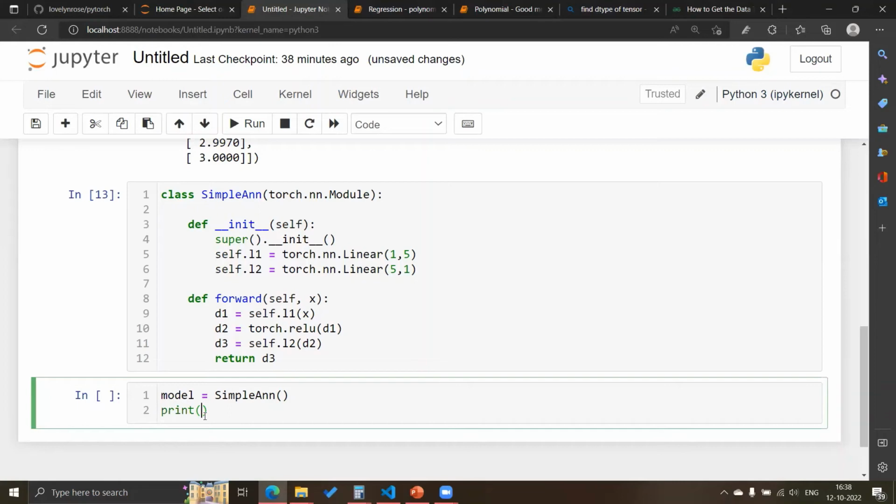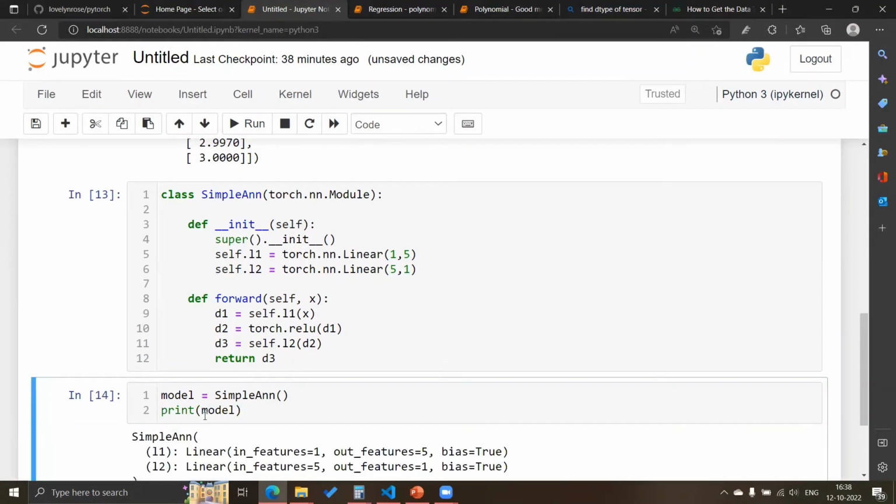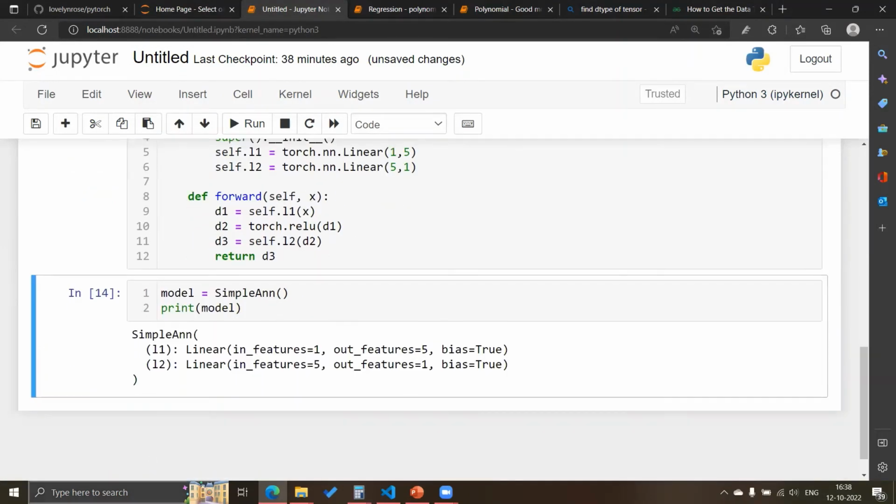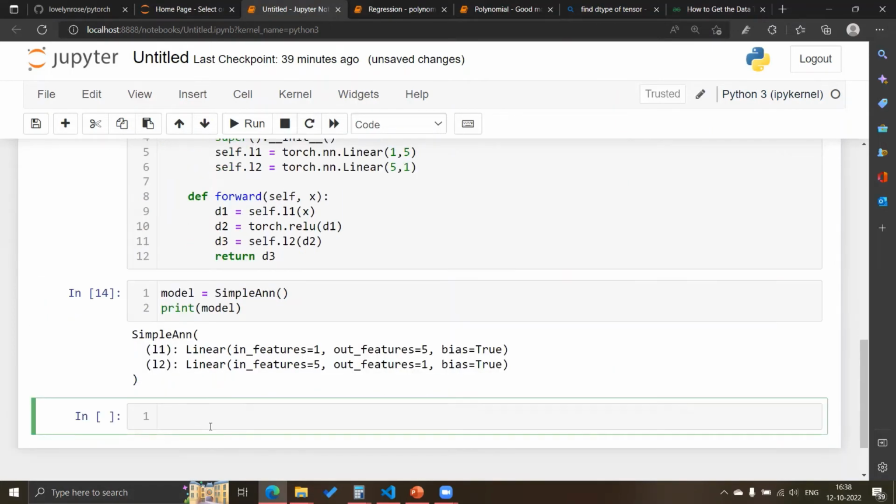I can print the model, and as you can see, it prints the architecture of the simple ANN. So first I have to create an object for the loss function. Let me call it criterion, and all the classes for the loss function are in the nn package.